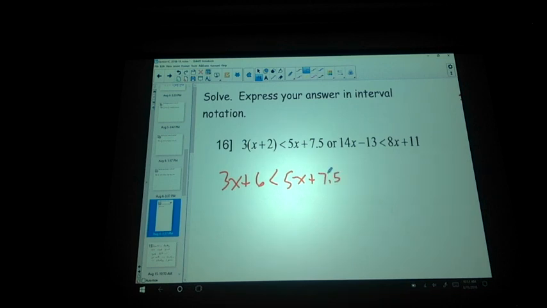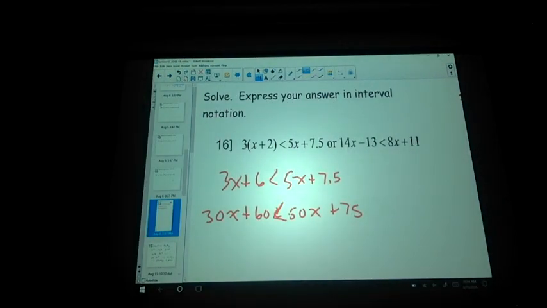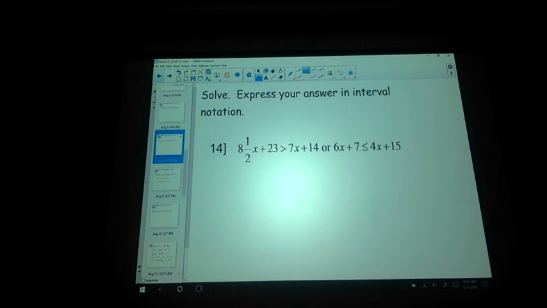Does anyone know how to clear a decimal? What did I do here? Yeah, multiply by 10. Okay. And solve that. I think you guys will be alright solving these. So you feel good about this? Express your answer in interval notation. We could do that. Is this one goofy? I'm just looking for one that might be goofy on us. Fractions, mixed numbers, I think we're okay.